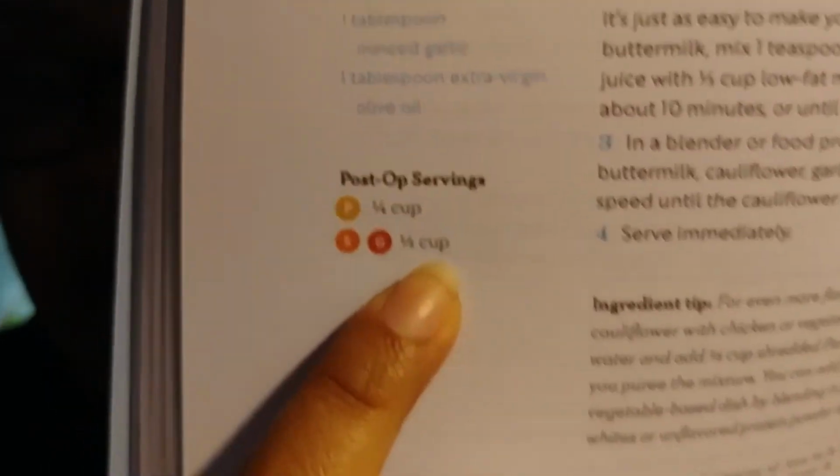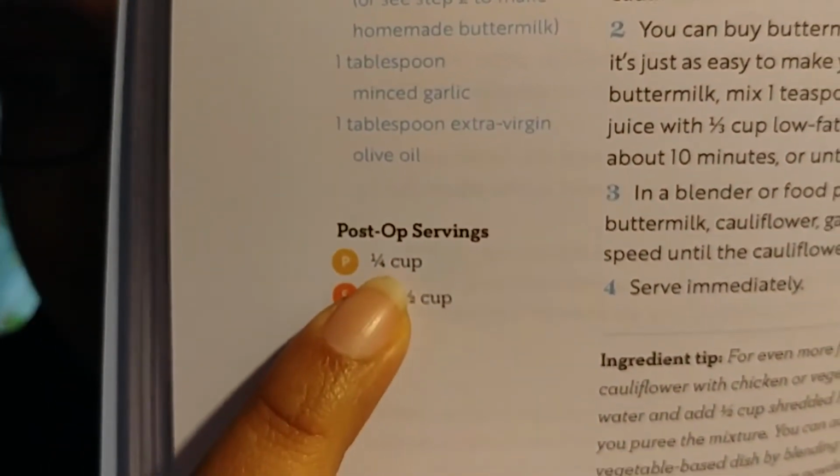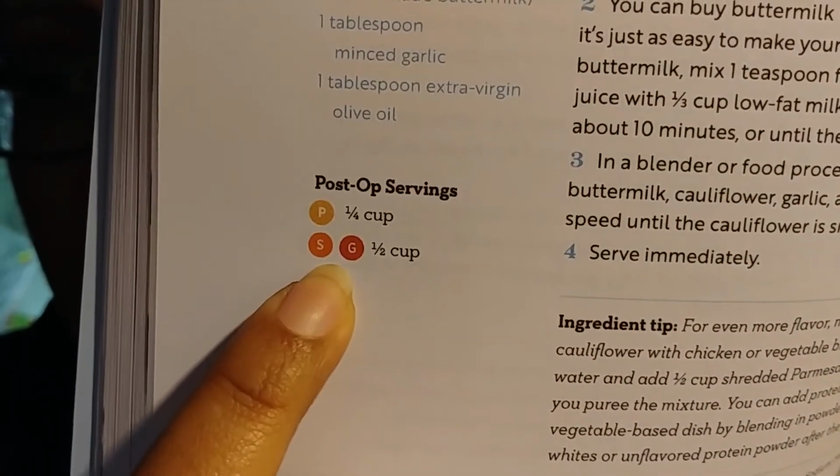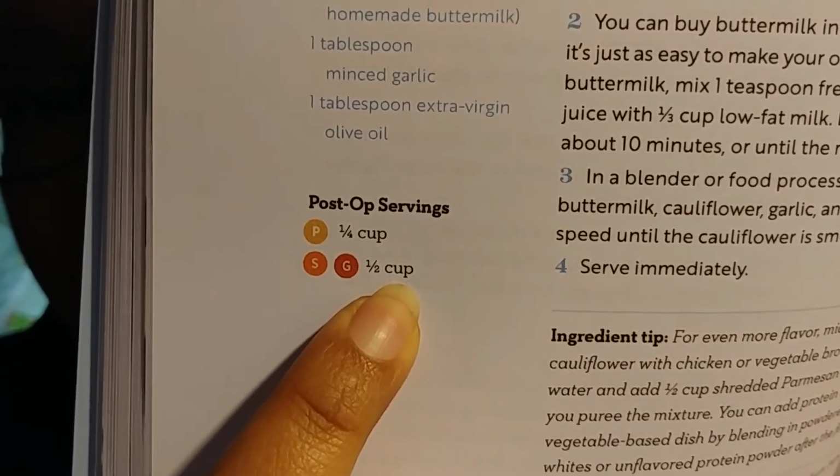Like this one, I skipped ahead, but this is for protein. This is for pureed post-ops and soft general post-ops. You see there, it says that for pureed, you can have 1/4 of a cup. That is going to be your serving. But if you're on soft or general, you can have 1/2 of a cup. That's your serving. So now there's no question of how much of this you can have. You already know.